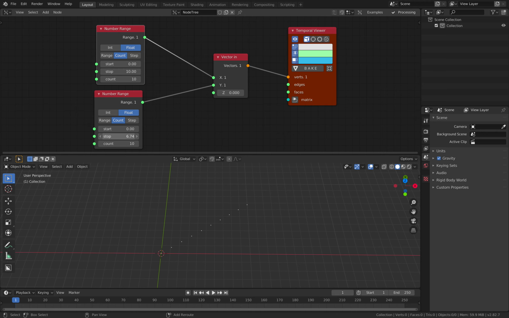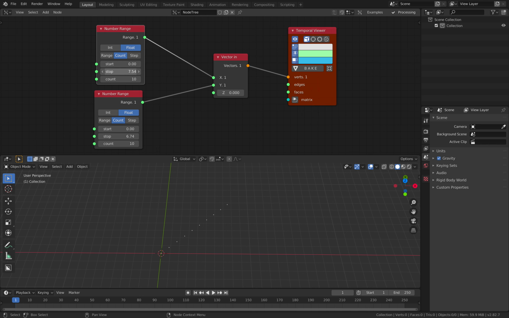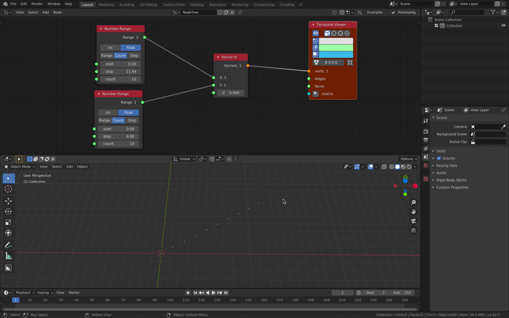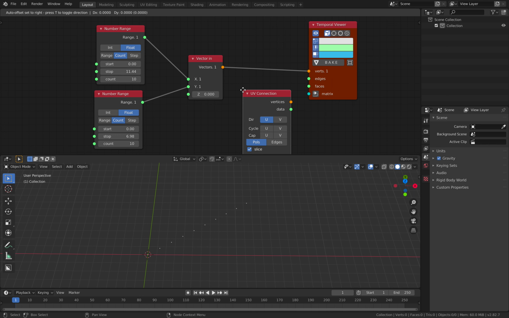But you can change it to Count, and you can adjust the start and stop. This is one of my favorites. You can easily get a line that goes up and down, more steep or less steep. And if you ever want to connect the dots, you just use the UV Connections.